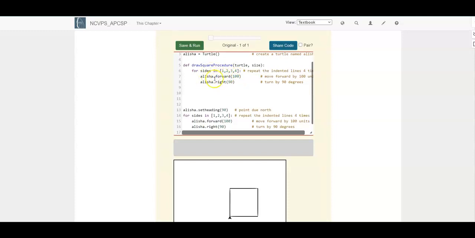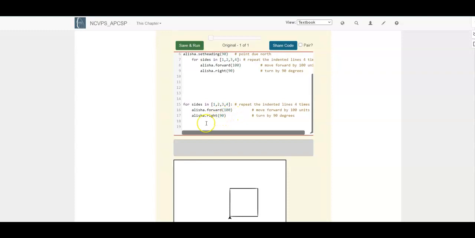So do that continuously until you end the loop. Up here, I noticed that they also had Alicia pointing north. If you're going to put it inside your procedure, which we can, I'll go ahead and drop it on in there. It's okay to have it there. Just make sure you don't put it in your for loop. Otherwise, it's going to change her direction every time you do that.